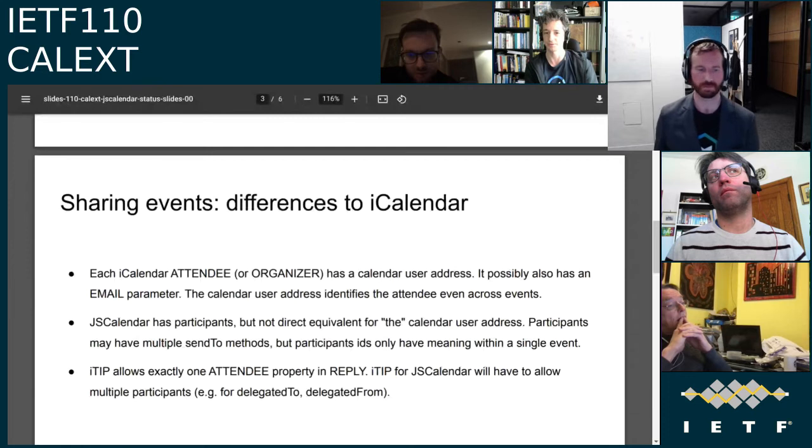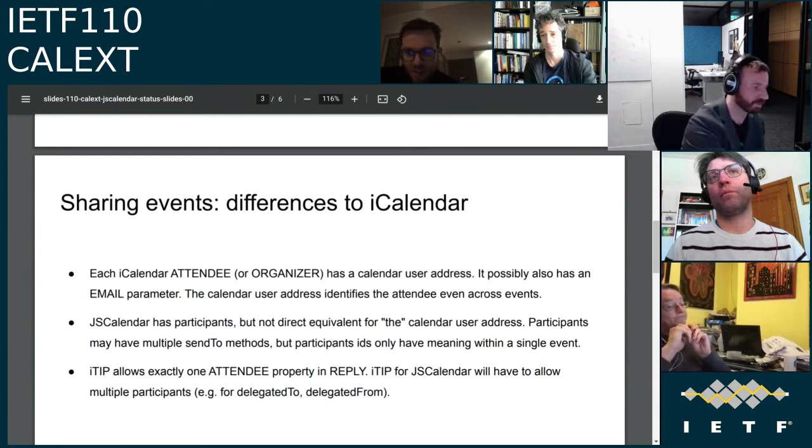But if you add an IMIP now to the JSParticipant, we would convert it back to an iCalendar attendee with a different value than the one with the rubbish, and things might break. Sure, but that's not an edit operation you're really allowed to do as an attendee. You're just sending back to the organizer.